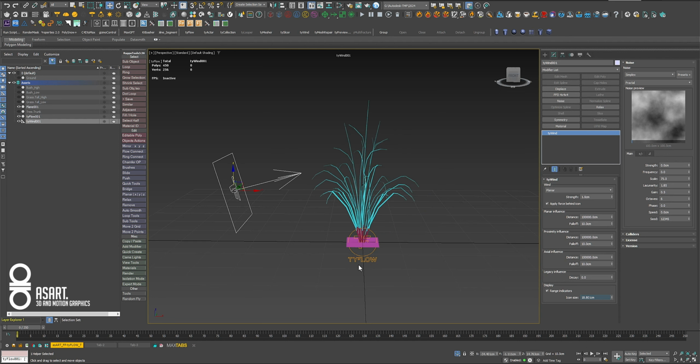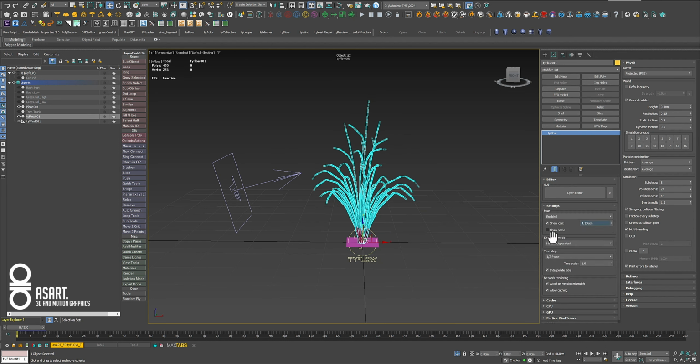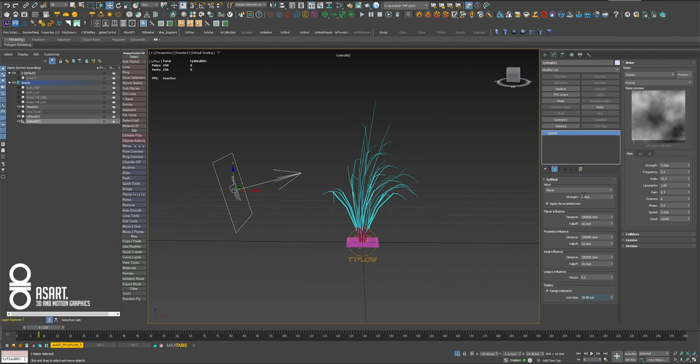So first of all, we have to go back to the tyFLOW and go to settings and increase or actually decrease the steps here to 1/4. And then we have to change the force and the strength for the wind. So I'm going to set that to 0.05 maybe. Go to the noise strength, make it 0.3, frequency 0.6, and the scaling maybe about 30 or even 18 or something. So now we can go and see how that works.